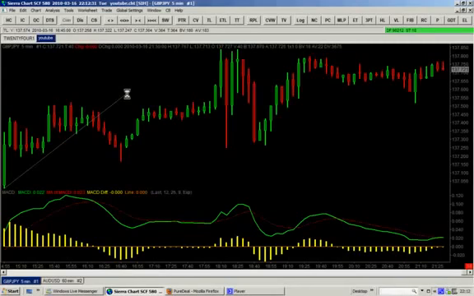This is a 5-minute chart of pound yen. When I'm on a 5-minute chart, I'm using the chart pattern before MACD, the number 1 indicator. So I'm looking for a double top and MACD cross. There was a top here, as you can see, and there was another top trying to be formed here, you see. So I was waiting for this top to be formed, and then the trend line breaks here, and then MACD cross, then I'll sell.